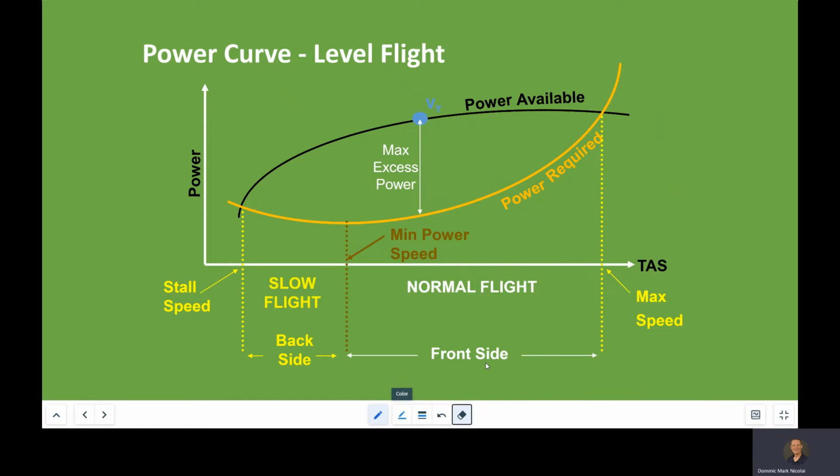All right, so that minimum power speed point typically is also the point where you get your best glide. That's your maximum lift to drag ratio. And just for comparisons, I'm throwing up there VX speed for you. We're not going to talk about how they determine VX speed, so I'm just throwing it up there for you.